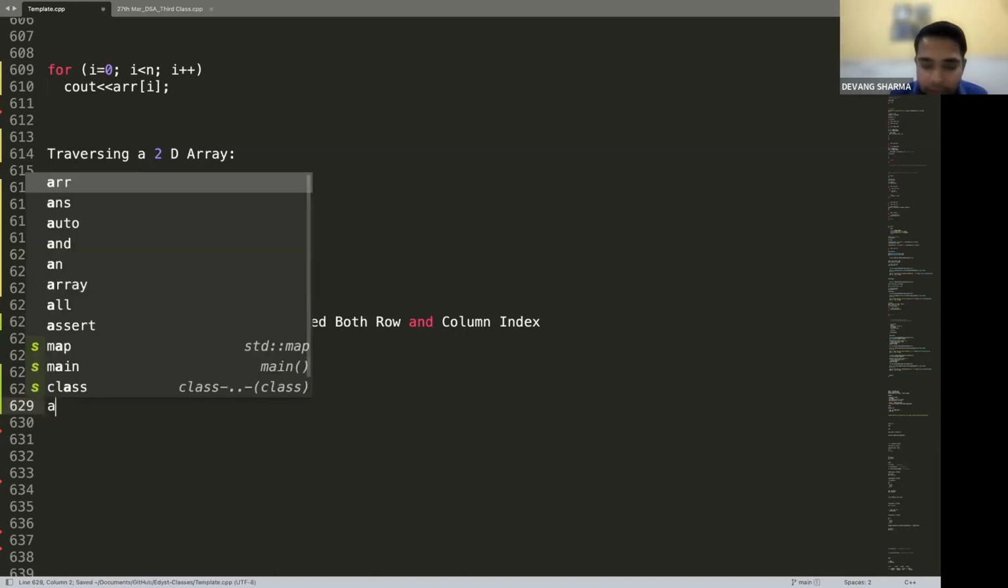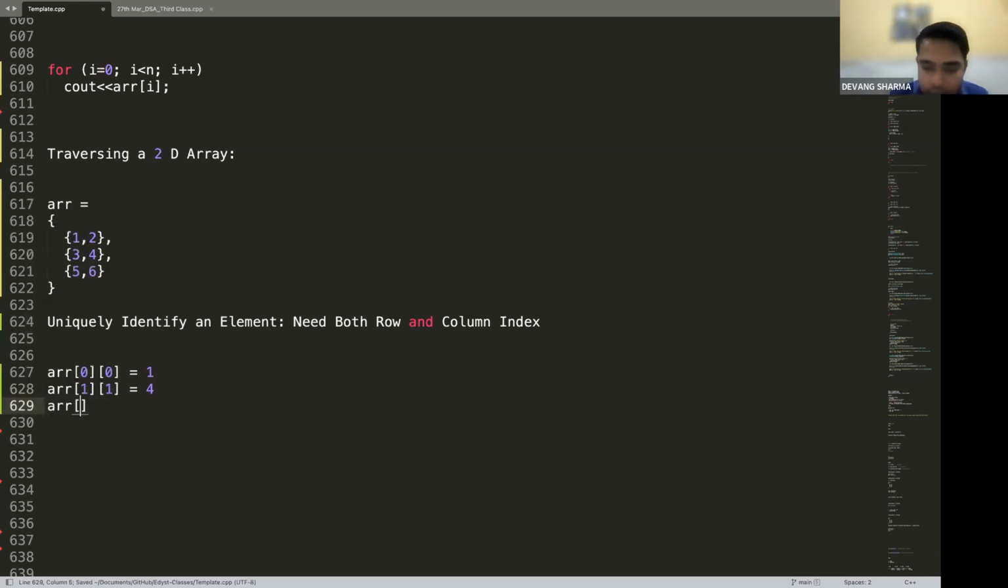And take any random value, for example, array of 2 and 1. Can you guys tell me which index I'm talking about?